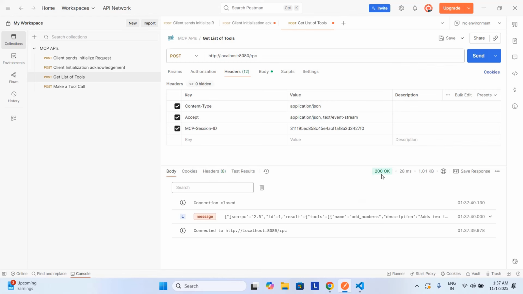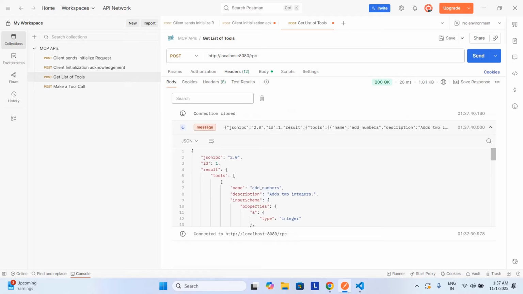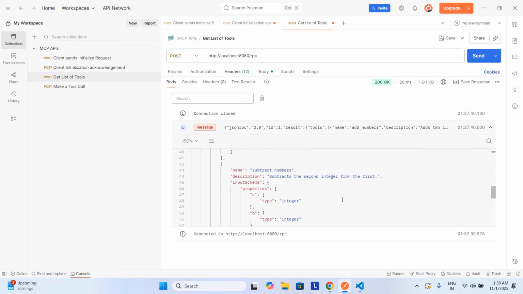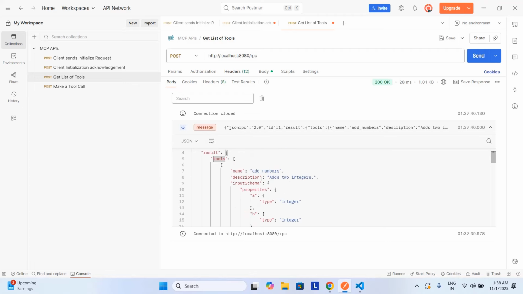A successful request, and the response is in the JSON RPC 2 format. Let me stretch it. You see this method returns all the tools as a result: tools, prompts, resources, everything. All the schema is mentioned over here. We have these tools, add and subtract. Add numbers, description, everything comes as a response and gives you the properties in the input schema. What are the values we need to send? A and B, two variables of type integer.